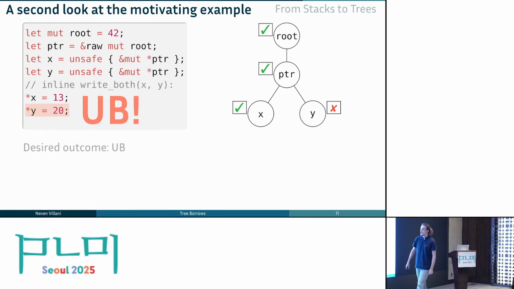You may notice that compared to the case of stack borrows, here UB triggers one line later. This is an artifact of the fact that tree borrows is more permissive. It leaves the program a bit more room before it declares a violation of the aliasing rules. So I've shown an example where tree borrows is more permissive, an example where tree borrows is still capable of finding a baseline of undefined behavior when necessary. All that's left is to do a more systematic review.